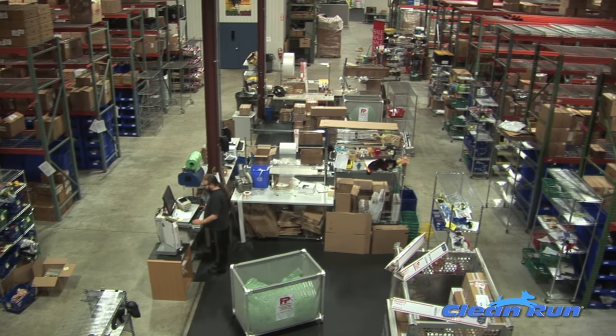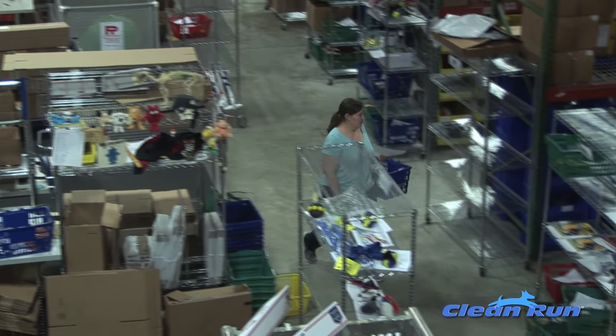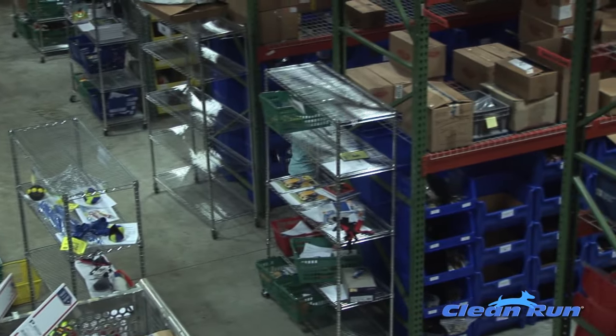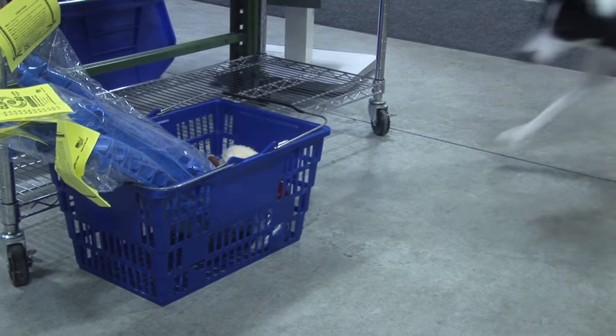I'm here with Lou now, and Lou is a picker, amongst other things, and so she shops for your stuff. So what amazes me is that this place is huge, and I want to know how you find stuff. I just learned where everything is by doing, and things are sort of organized by category, and after a while you just automatically know where everything is, like you know where everything is in your house, you just go and get it. So you don't have a map, you don't have any coordinates, you just know where everything is in the whole place. Yes. Wow, I'm impressed. Thank you very much.